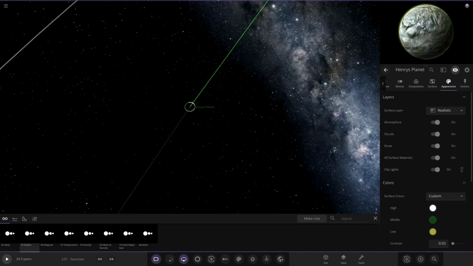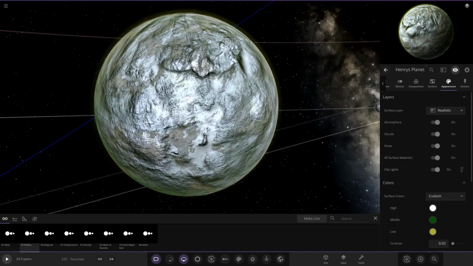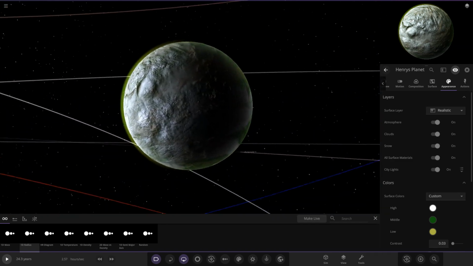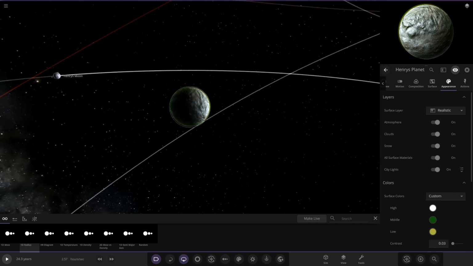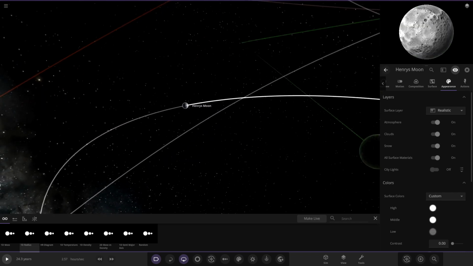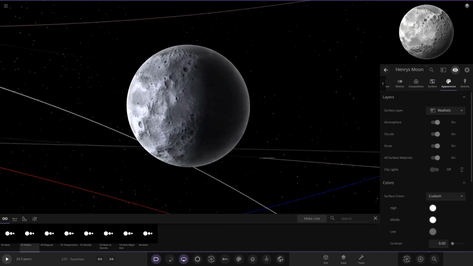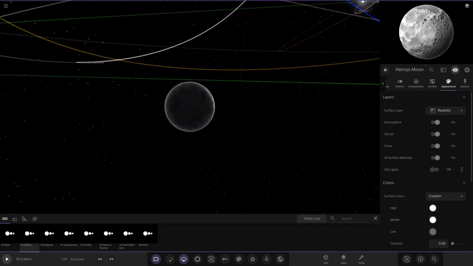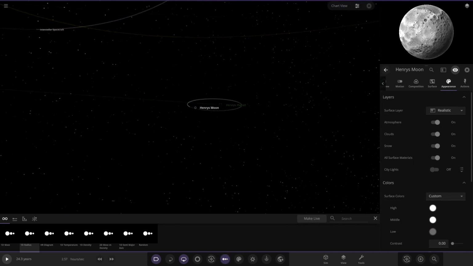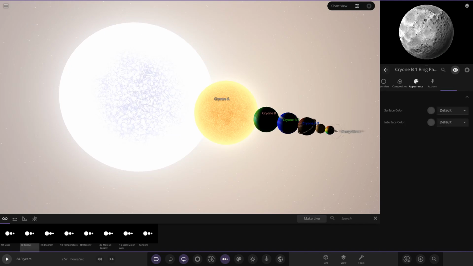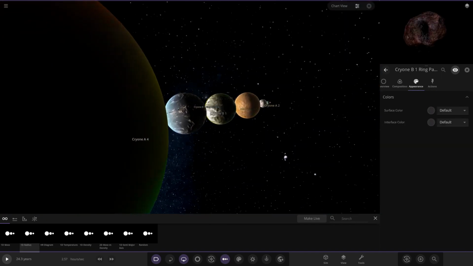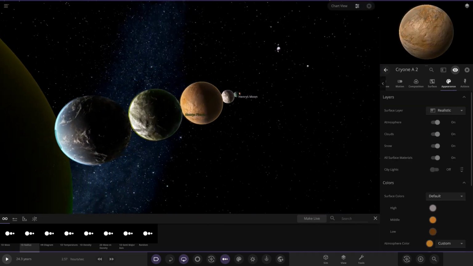So, yeah, we didn't check Henry's planet out. So here it is. So all frozen up, green atmosphere going on it as well. Looking good. Nice. And that has Henry's moon in orbit as well. I'm surprised I didn't spot those. I'm usually quite good with my spotting. So, that's pretty weird. Right, well, at least we checked it out. Now, that's the good thing about going into chart mode. You pick up stuff that you don't necessarily spot. So, good thing we did that.